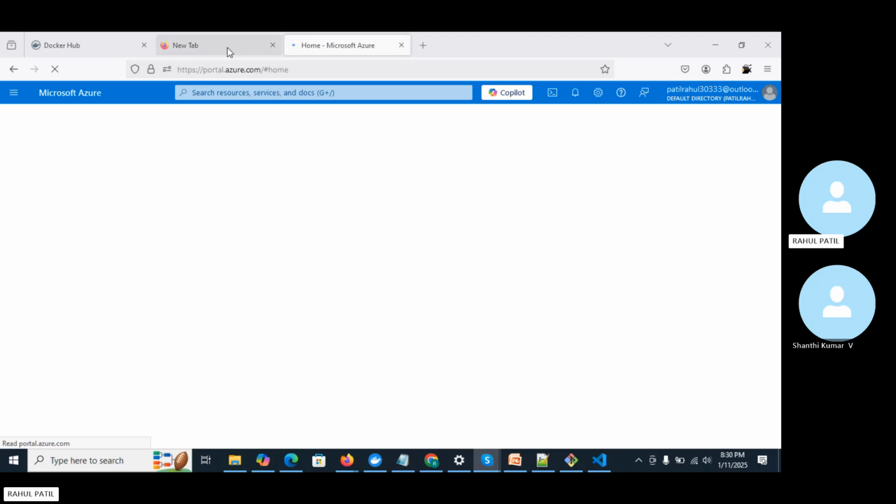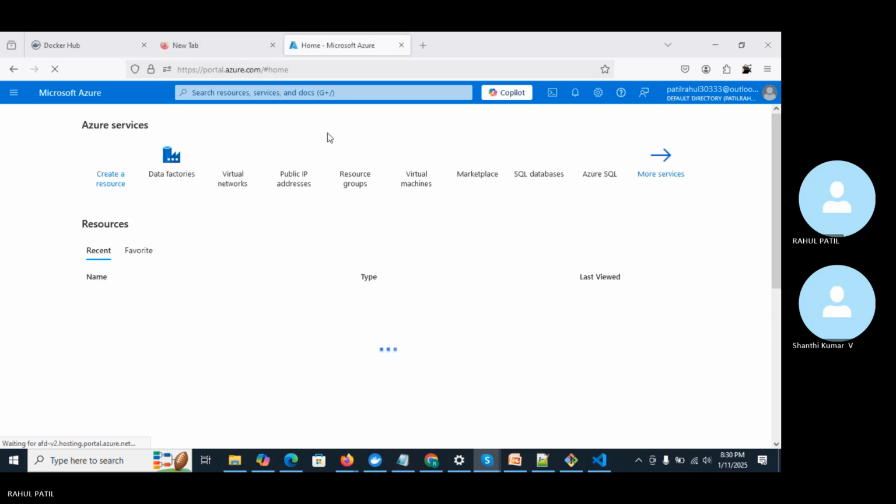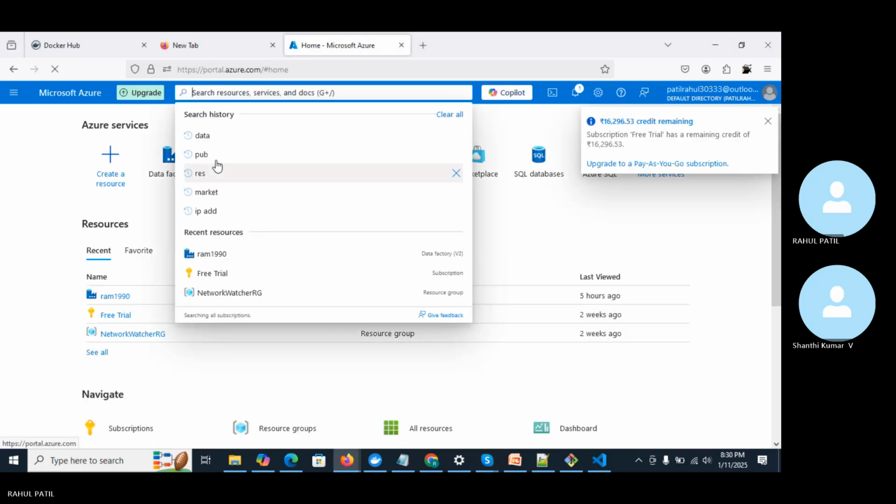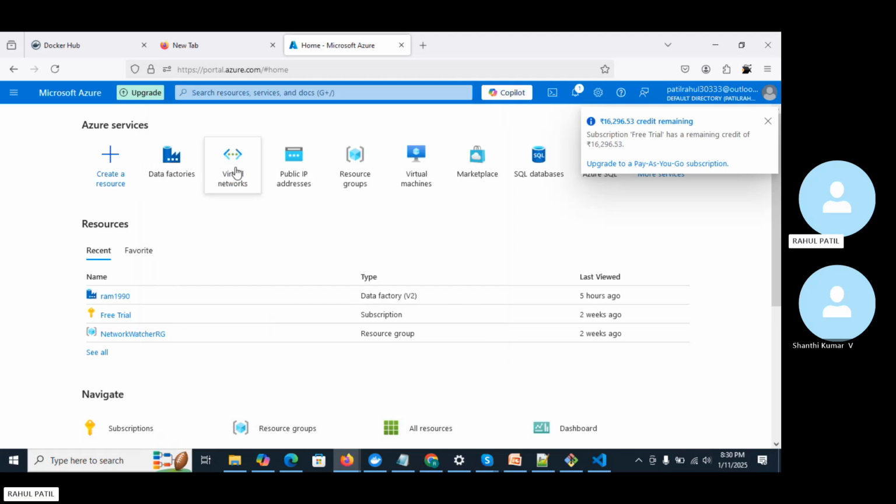Okay, so there is some authentication issue. Now I create one virtual machine.